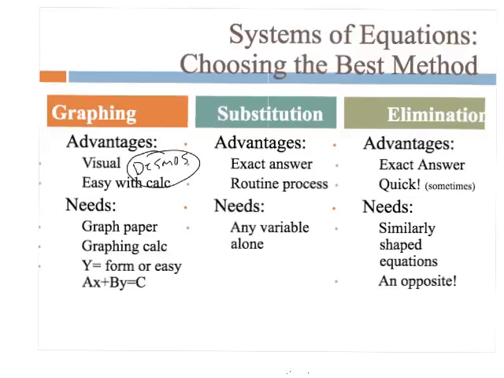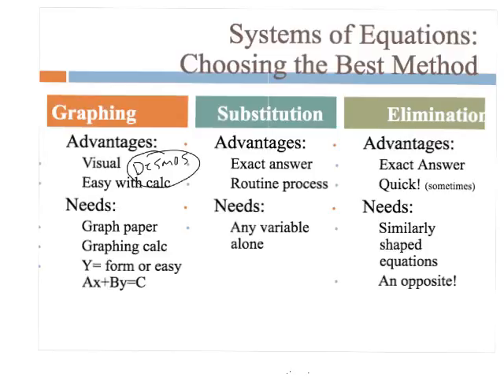But it does come with a set of needs. To do it really well, you need graph paper. If you don't have graph paper and the equations have even just a little bit of challenge to them, it's going to be hard to find the intersection. Or you need a graphing calculator or permission to use a tool as powerful as Desmos or something like that.